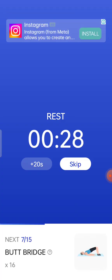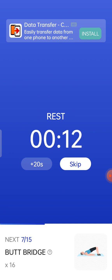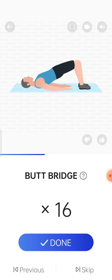Take a rest. The next, 16, butt bridge. Three, two, one, start. Do the exercise. 16, butt bridge. This exercise strengthens your lower back.